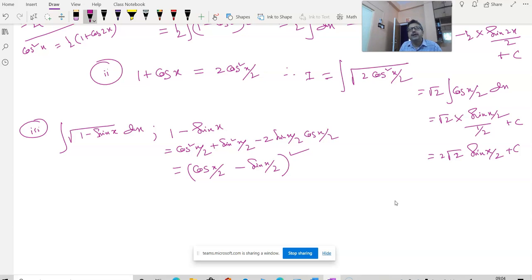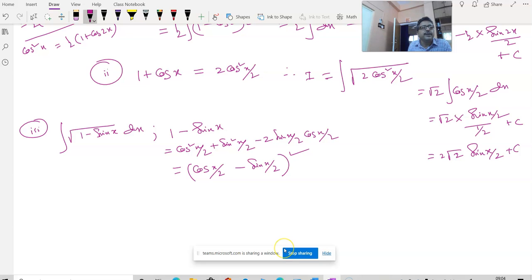I forgot to put the range, I mean domain, where x is valid. So you can take the advantage. If you write it as sin x by 2 minus cos x by 2 whole square, I have nothing to say. If interval is given, after taking the square root, only positive sign will come out. That part I am coming in solving tricky sums. Here, just we write this way, or if you write sin x by 2 minus cos x by 2 whole square, it doesn't matter. I'll tell you that.